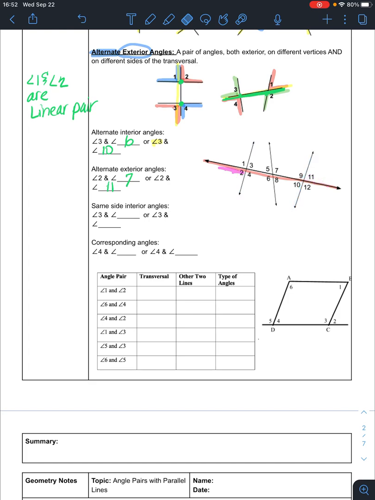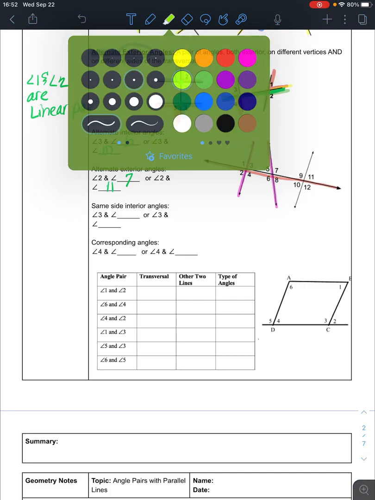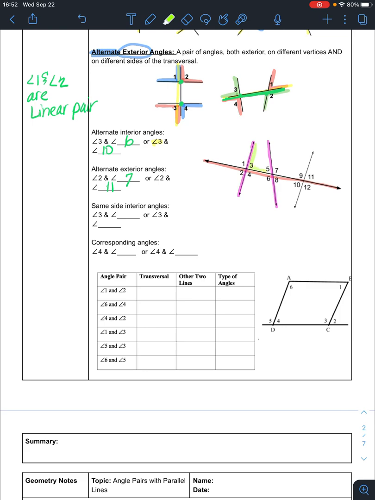So now let's go back. Let's look at just our transversal again. Now we want to do 3. So 3 is along this line. Let's start with these two lines that are close together. I want same side interior. So here's 3. If we highlight angle 3, it's interior. We want to be on the same side. 3, 4, 5, and 6 are all interior between those two pink lines. But 5 is the only one that's on the same side of the red line. So the same side of the red line would be 3 and 5.